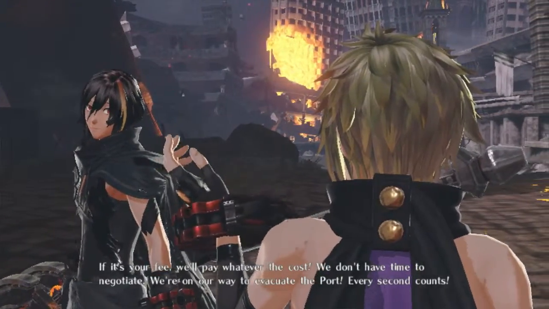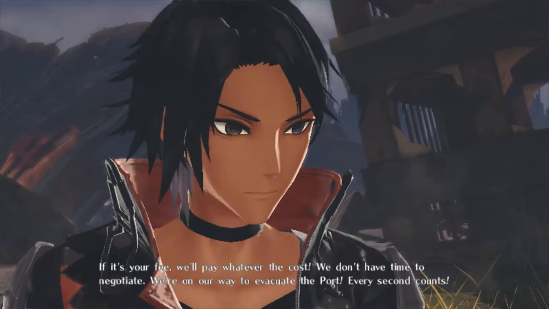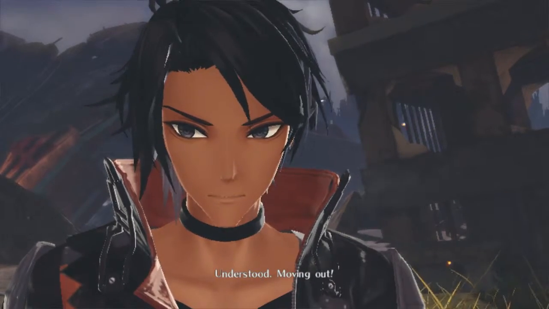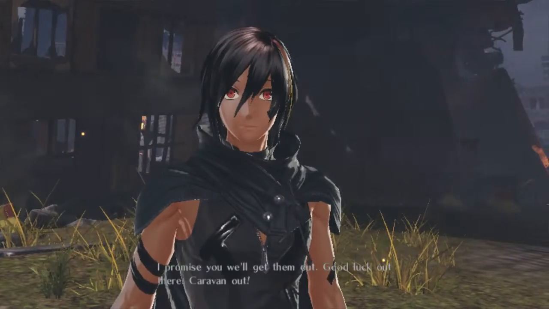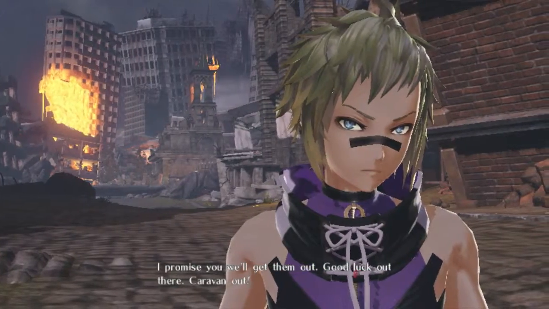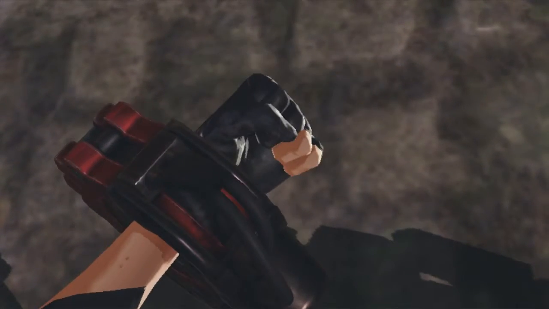If it's your fee, we'll pay whatever the cost. We don't have time to negotiate. We're on our way to evacuate the port. Every second counts. Understood. Moving out. There are aged children at the port who will need help. You have to get them out of there. I promise you we'll get them out. Good luck out there. Caravan out. I guess this is our chance. Let's go.